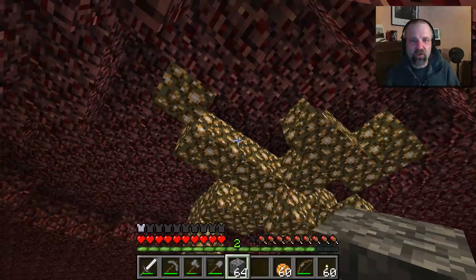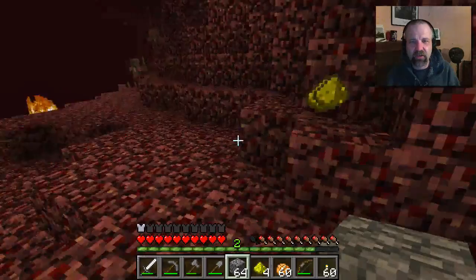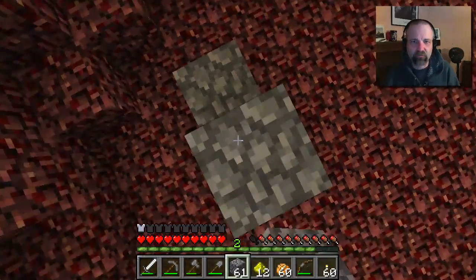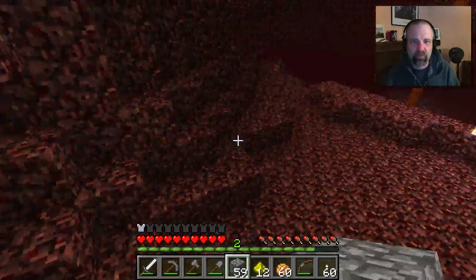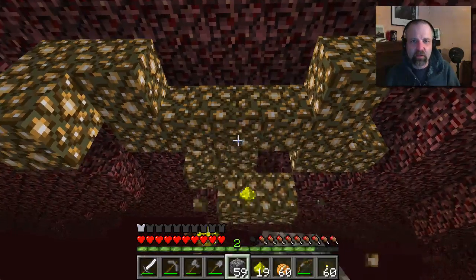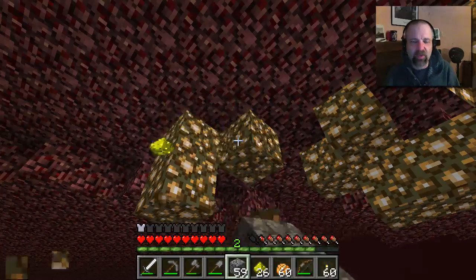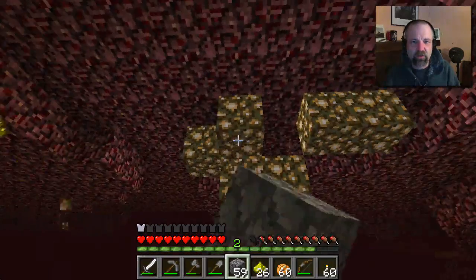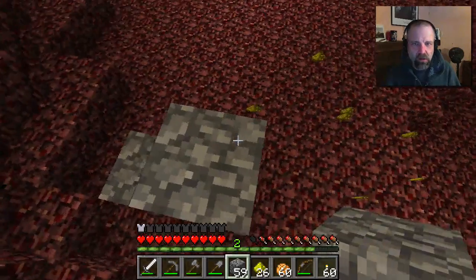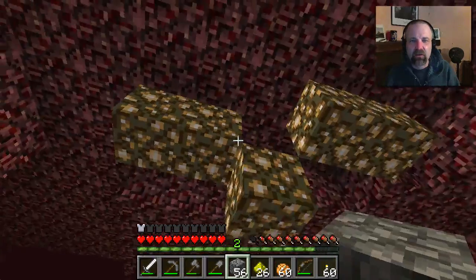Glowstone's good for potions. You can also make lamps. I can't make potions right now because I don't have a brewing stand yet. I have to have a blaze rod before I can make a brewing stand, but we will need this. We'll need a bunch of this eventually, so I'll get it right now. And I can make a lamp or two, I suppose, if I want to. Glowstone and some redstone, you get a lamp that you can turn on and off, if I do remember correctly. Okay.